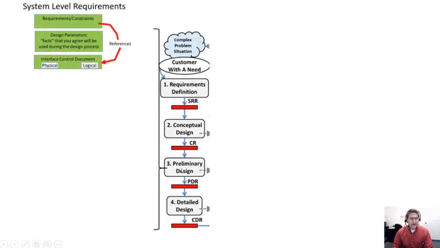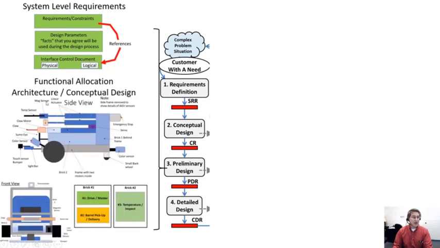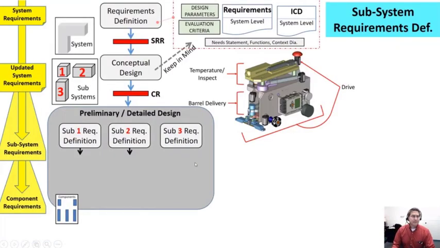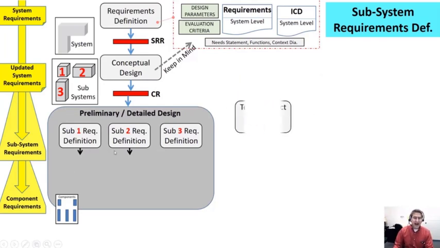Okay, so going into preliminary design, we have system level requirements. We have a concept for our design. And the first thing that we're going to do is we're going to do subsystem requirements definition. Because if you remember, we started out at the very top defining the customer's need into requirements. We now have a concept. We have multiple subsystems. In our case, we have 3 subsystems. So before we actually start designing those, just like before we did conceptual design, we're going to do requirements definition on that subsystem to make sure we have a clear understanding of what it is that subsystem needs to do.